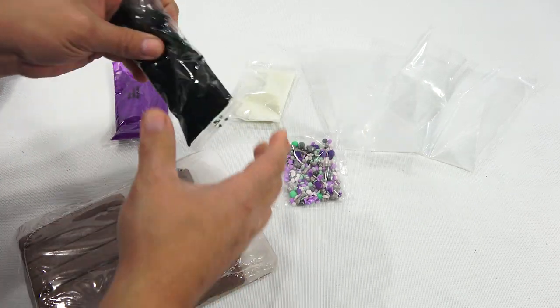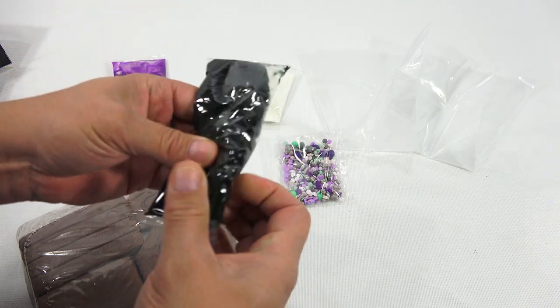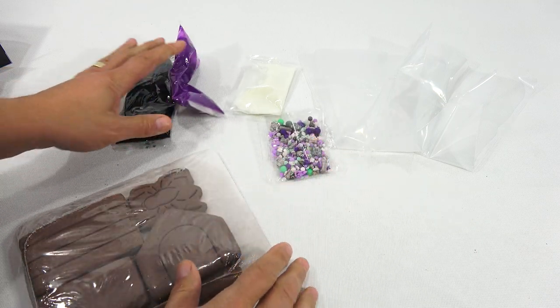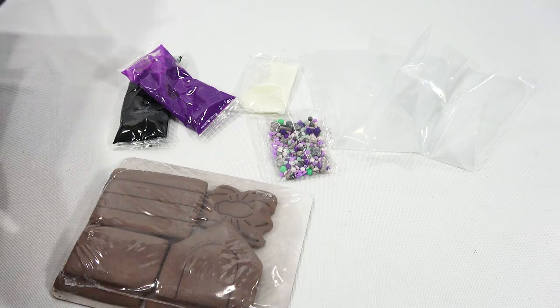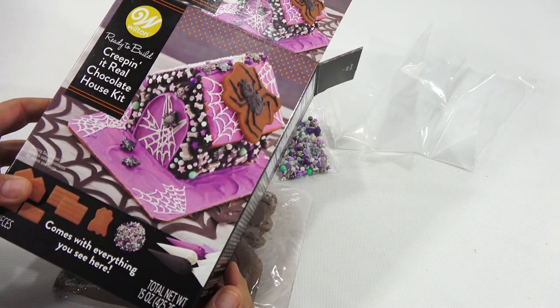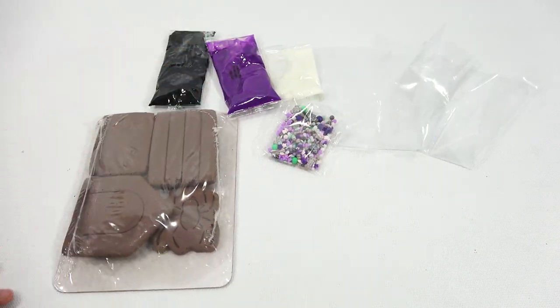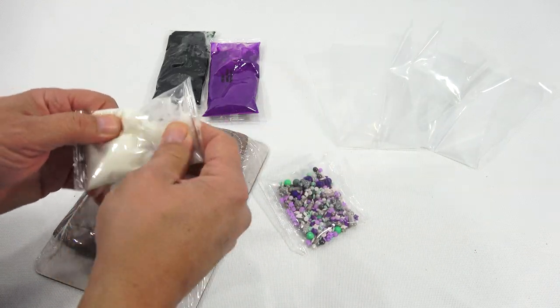It's the chocolate cookies. And this black kind of has a hue of green to it, so maybe it just needs to be mixed. A lot of times you've got to take these and mix them up really well. All right, so the base. Do you think this will cover the entire base, this panel, and all the sides? I have my doubts, but we'll see. I don't always follow what they show you on the packaging. This looks like what I need to glue it together.